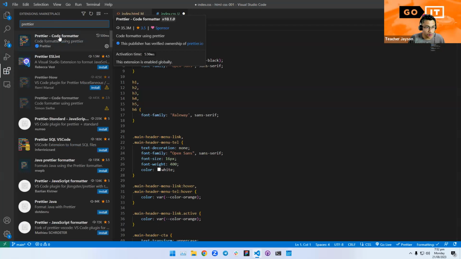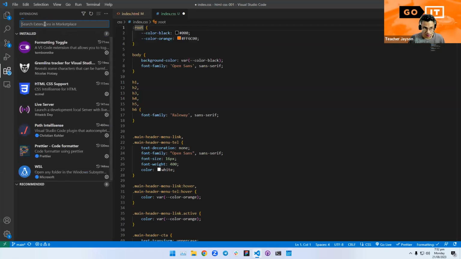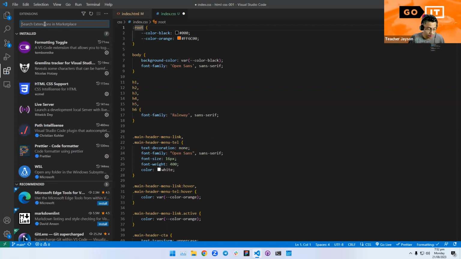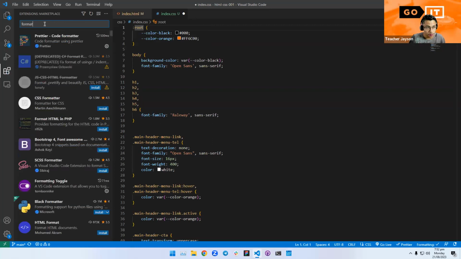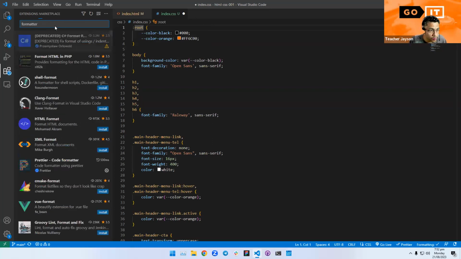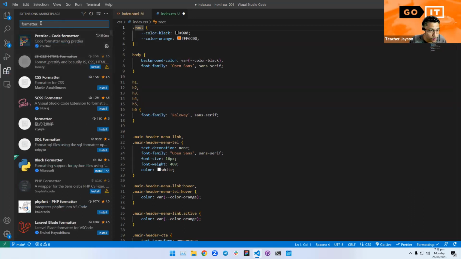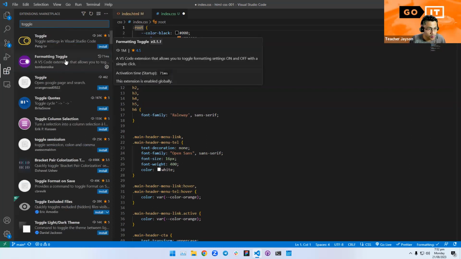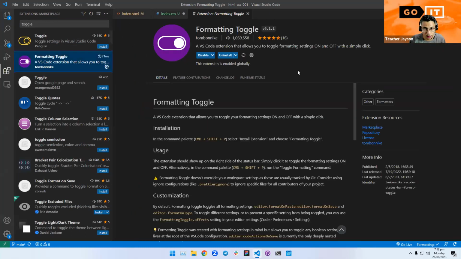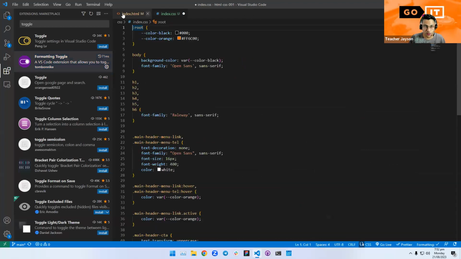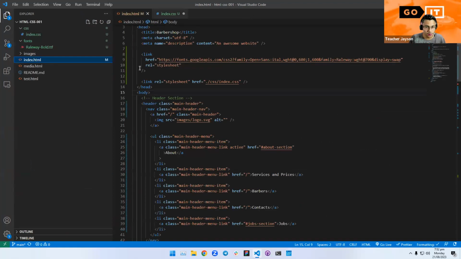So Prettier code formatter, and again, there's another extension that allows for the automatic formatting of your code. It's called Formatting Toggle. So this is the other plugin that is required in order for the Prettier extension to automatically format your code. All right.